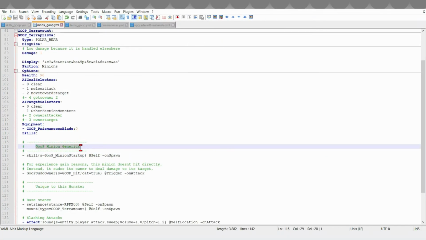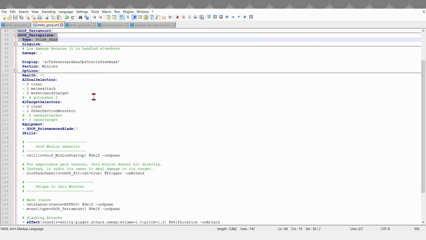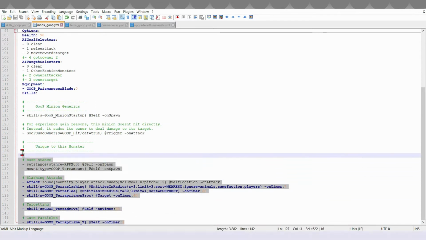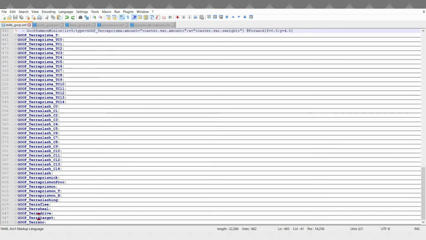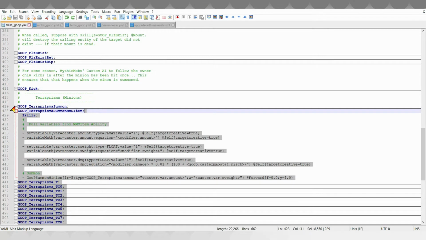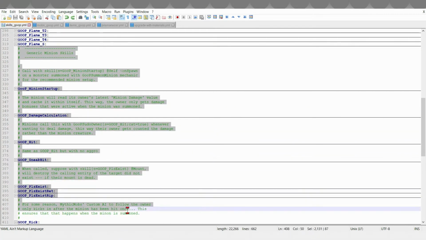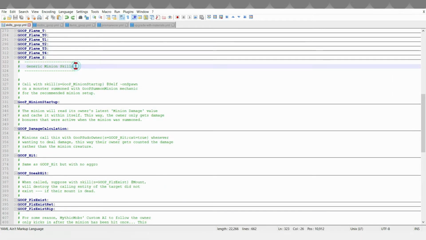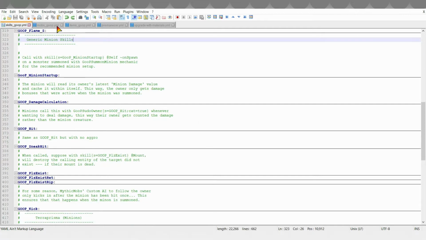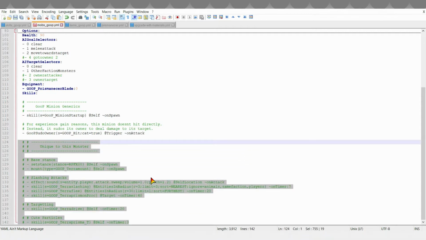The comment GOOP Minion Generics leads you to the 2 skills that you really need in your minion. It will make this one deal damage as the player and not himself. The rest of the skills are just Terra Prisma looking cool with particles. We can leave all this stuff for later. Right now, the ones we want to look at are the MythicMob minion skills. In general, these are just a bunch of skills that allow the mythic mob to attack as the player instead of dealing damage as himself. It may or may not draw aggro. Anyway, let's just comment all this, because all this is unessential.